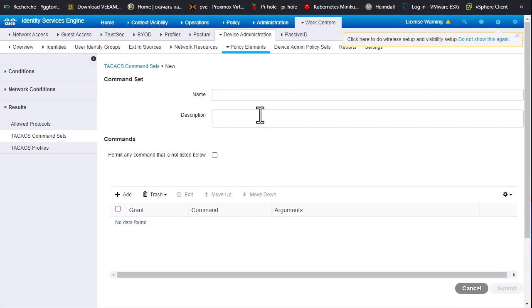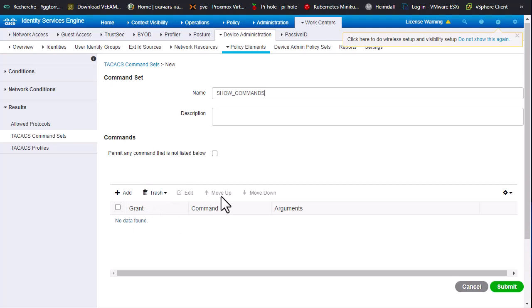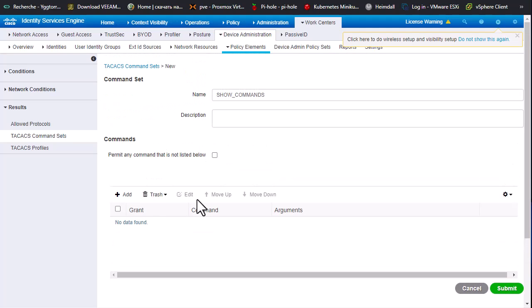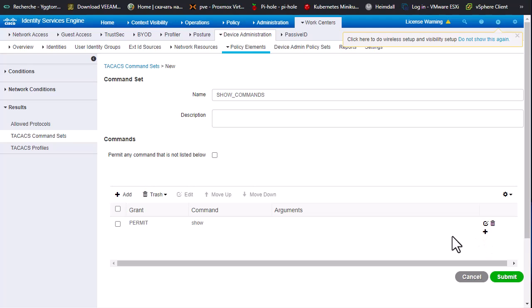I will call it show commands, because I will allow them just to execute some show commands. And here I will add the commands that the user operator 01 can actually use. So here you can see I can permit the command, for example show, and I will validate that.